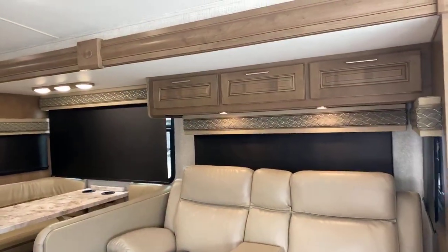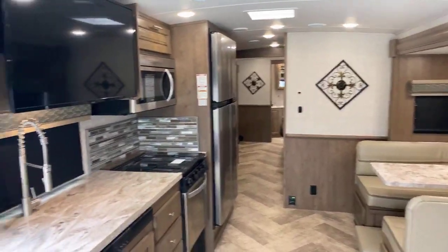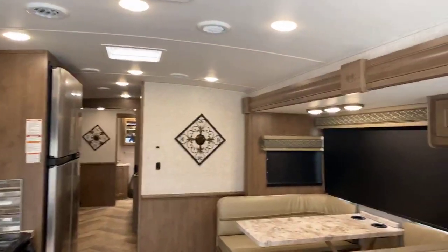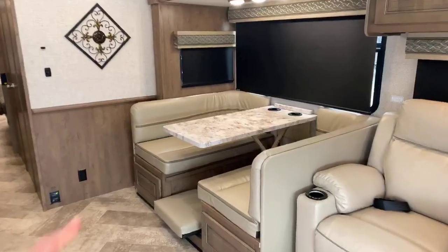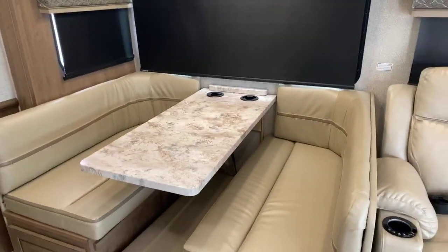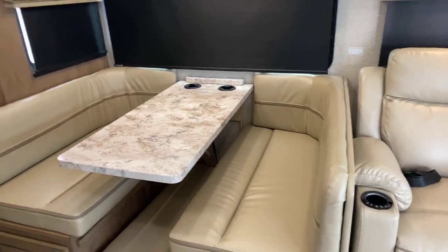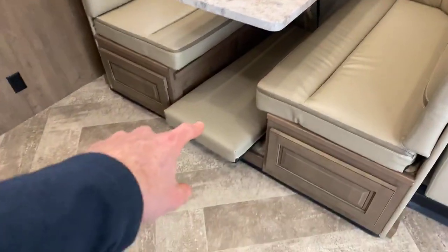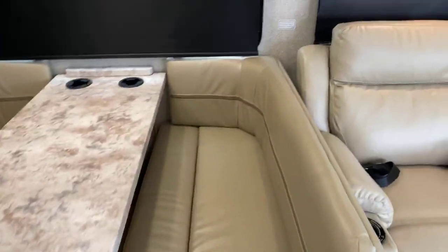Standing in the cockpit area looking back: we have the kitchen off to the left, and in the slide room we have the dinette booth table, which is new for this year. See how it wraps around the back — that allows you to sit more comfortably if you have guests watching TV. It's a bigger booth dinette that wraps around the back, and it still comes down for sleeping. You can see the extra cushion there that completes the bed when you do that.